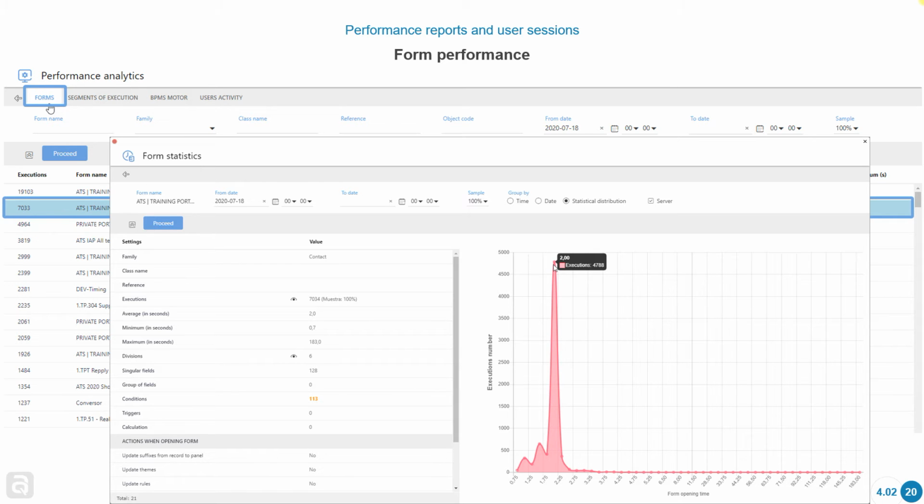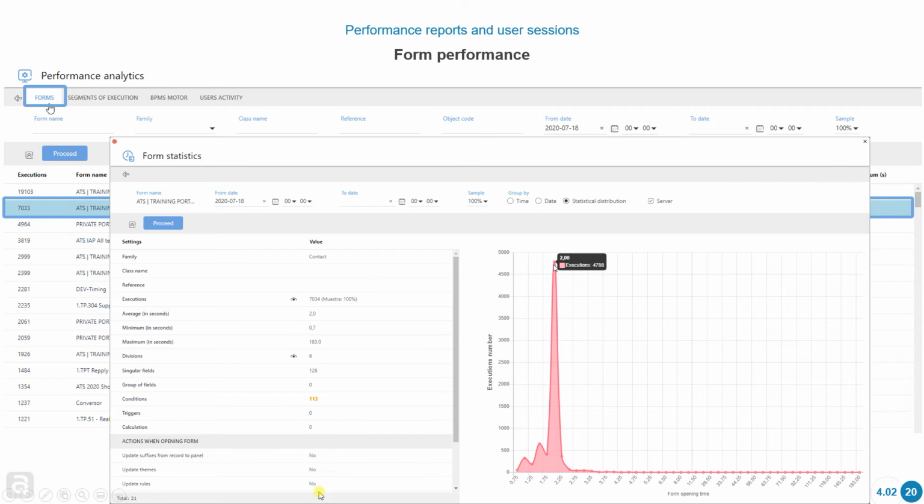And obviously we can't take them into account. This is not reliable data. What is reliable is all of this, or let's say this number here would be the most reliable data that we could use in order to know how much it's taking for this form to open. Usually what we want to do is take a sample of about 80% of the data. Usually 80% is reliable, and we want to discard the rest. So what we can do here is select, instead of 100, select 80, and that way we can delete all of this data that isn't really reliable.